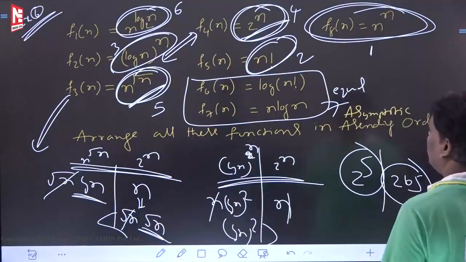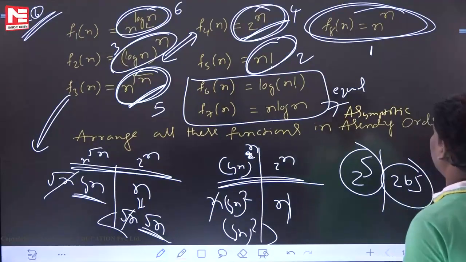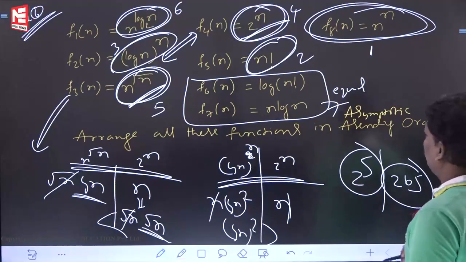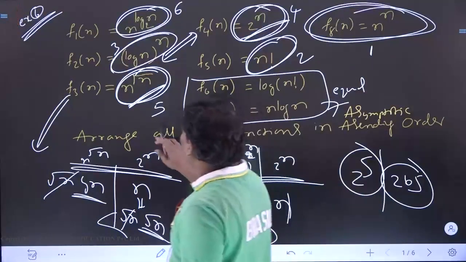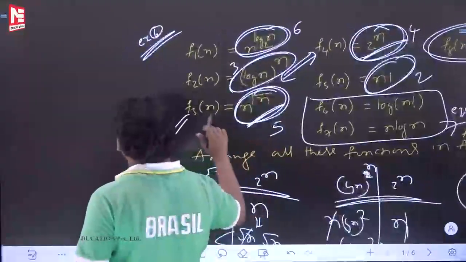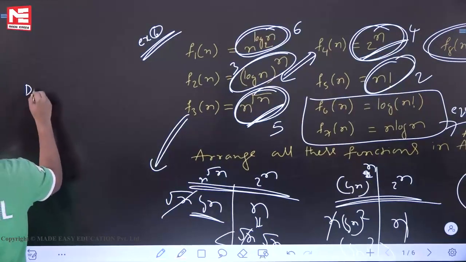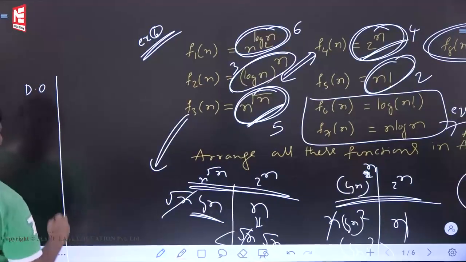Number 1, number 2. But do you want the increasing order or decreasing order? Just write the increasing order and reverse it. It is up to you. This is the way. Now can you help me with one small line? Please say all these things. Decreasing order. Let me write the decreasing order first. Afterwards you can reverse it and you will get the answer.